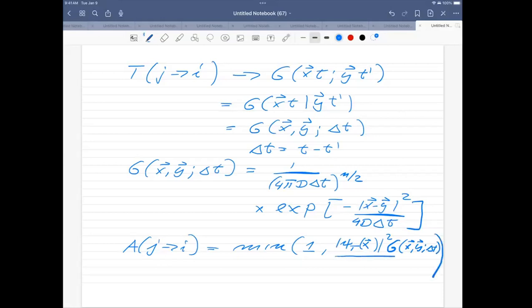But then we take the ratio with the previous position, psi of t of y, sorry. And then we have the transition probability of moving from x to y at the time delta t. Now, if you look at the mathematical form of this transition probability, which we have defined, this g, what can you say about the Metropolis ratio when you use this explicit transition probability?